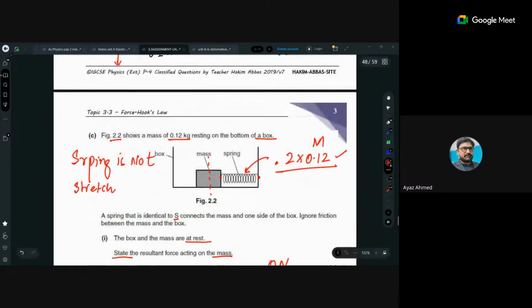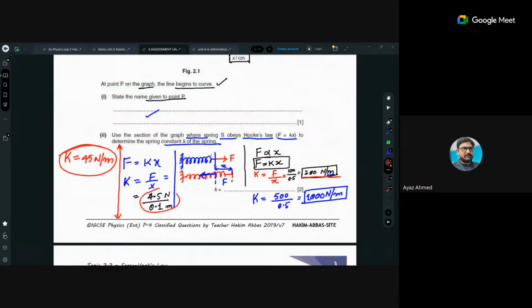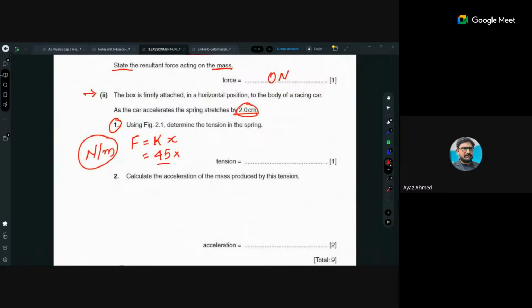Yes. We have to say whether this constant was converted into Newton per meter during the calculation or not. If this K is in Newton per meter, we have to convert it. So it is 0.02. Now please calculate this one. 9 Newton. Sorry, 9. Yes, 9 Newton. Okay, is this clear? Yes. And Mirab? Yes, sir.